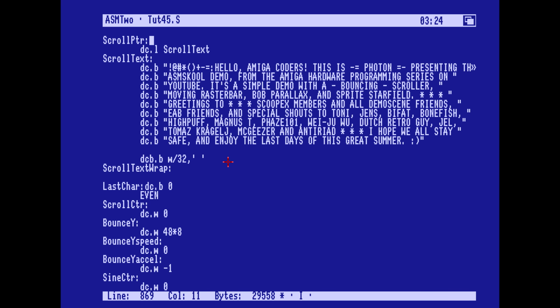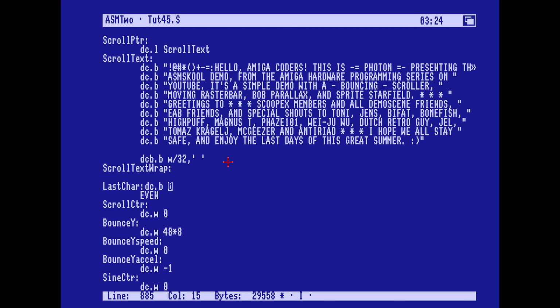We'll have to go with the flow. So we have one scroller command here.